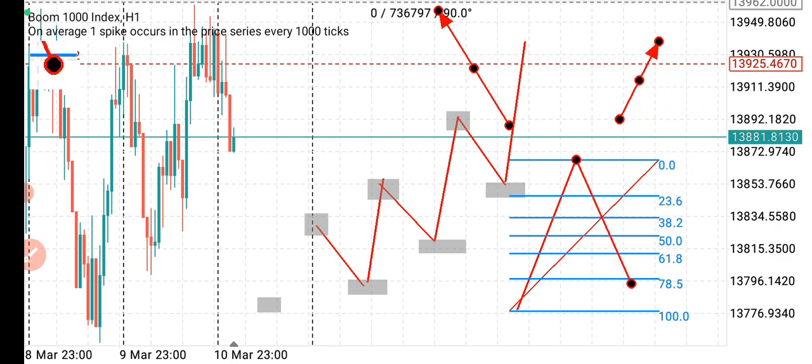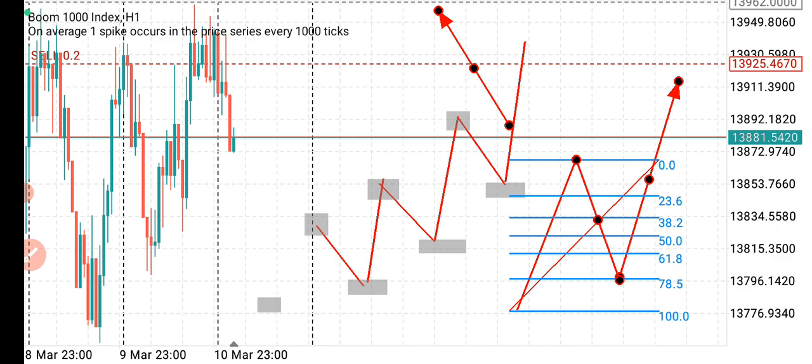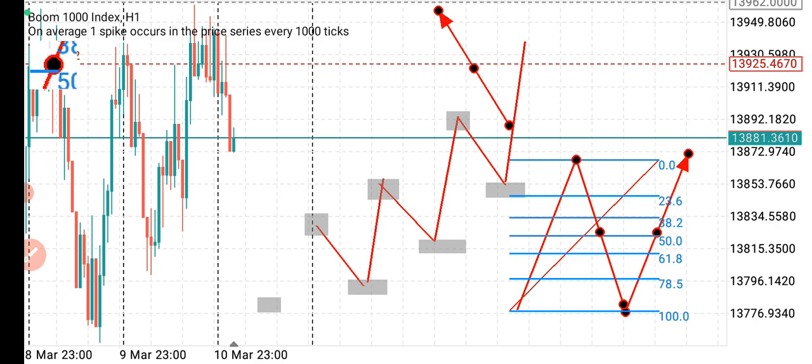Secondly, it can continue all the way to 78.6. It will come here. Remember, it is still within your range. Hit it, tap on it, reverse, and then continue to the upside. And at times, it can even make 100% retracement up to the point of 100, tap on it and then continue back to the upside. So this is how to identify reversal.